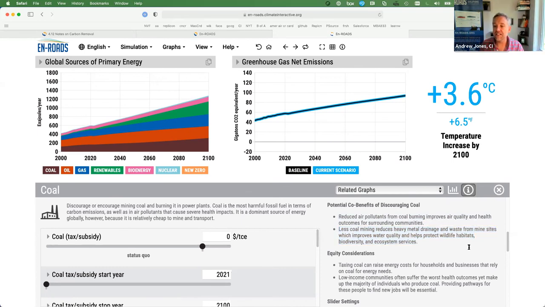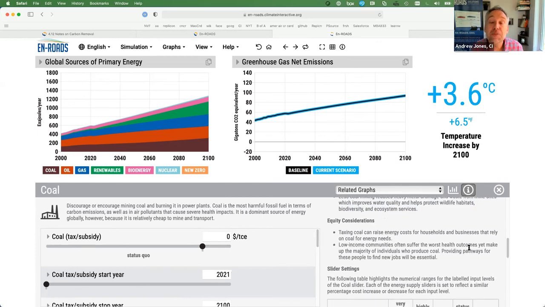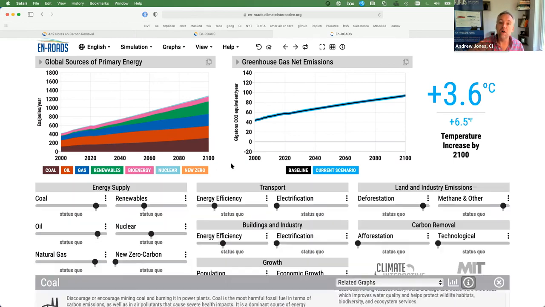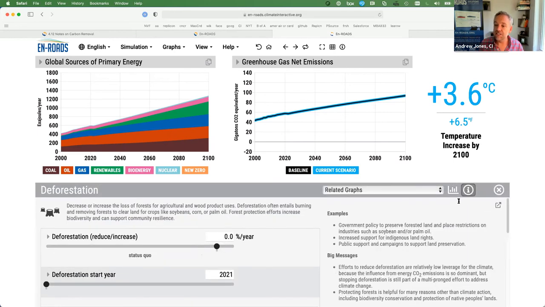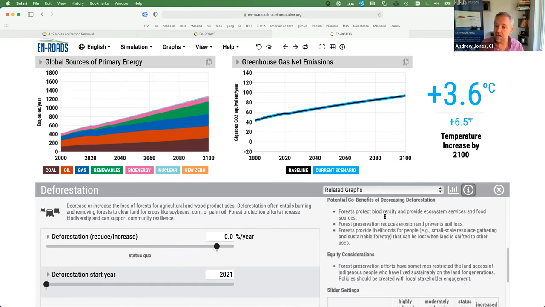And the second is equity considerations. What are the questions we should ask as we design policies? So the main thing you can do is when you're running a workshop and someone says, oh, I'm thinking about something about coal, you can say, well, what do you think are some equity considerations? What do you think are some co-benefits you'd like to capture with any policy you put in place before you run En-ROADS? And then run it in En-ROADS. You've seen us do that in our workshops. The prompts for your answers, because you may want to have answers, are here under the I button and on the multi-solving page. So here under deforestation, someone mentioned that. Big messages, and down here, biodiversity, erosion, soil loss. So some prompts, talking points are right here for you to read.